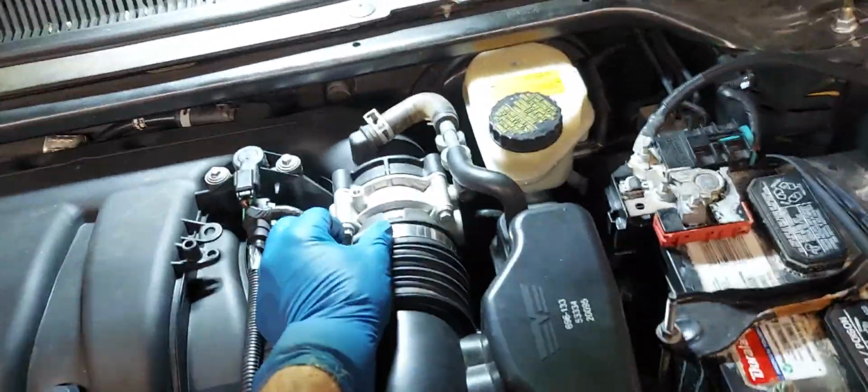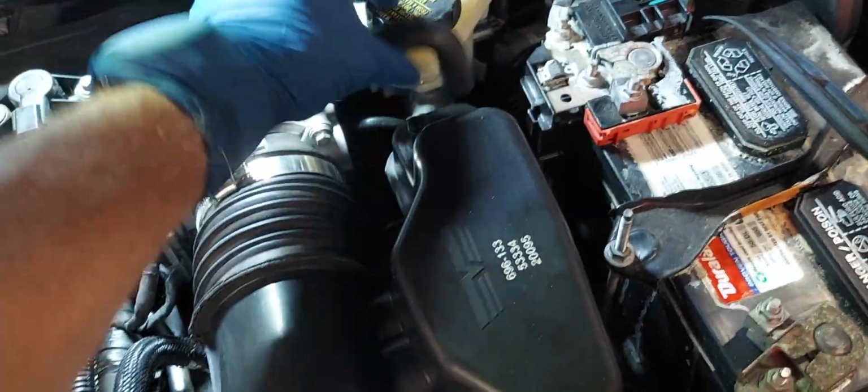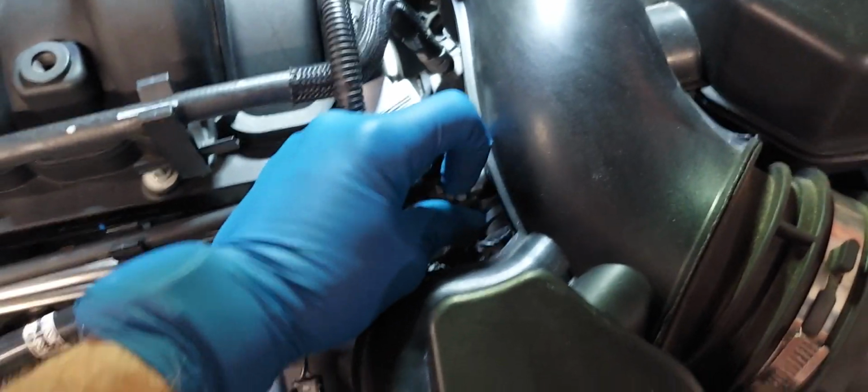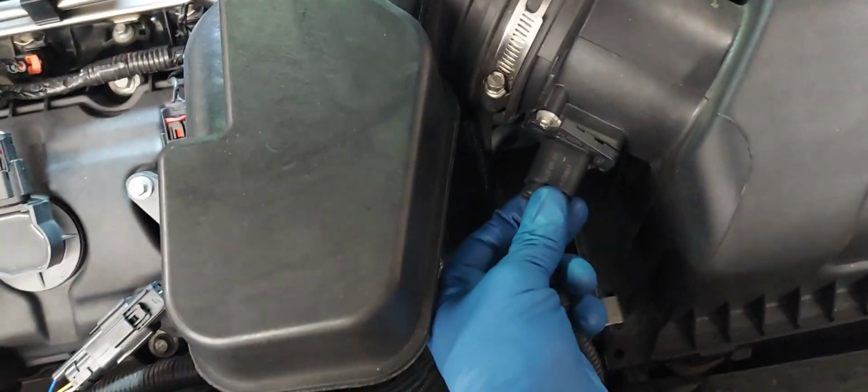Okay, let's get started. I loosened up the bracket there. This little hose pops off. Just kind of keep it out of the way a little bit. We also have this hose, which I covered in my video on the coils when I removed the upper intake manifold. There's also a plug here and clips. One, and there's another there.